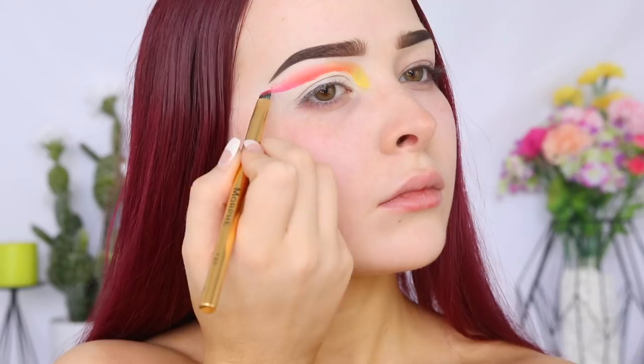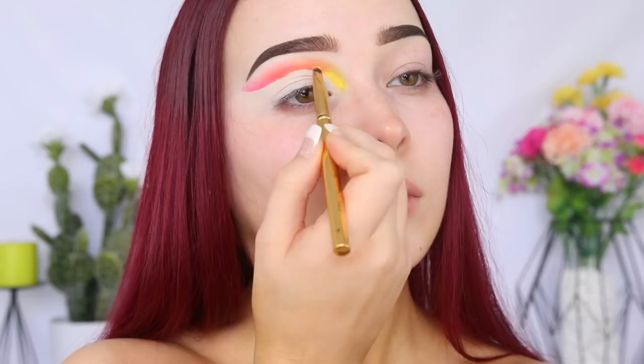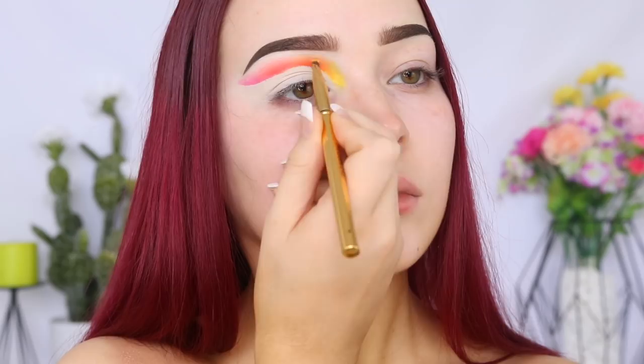I'm going in with a second coat of each shade. I love to use liquid lipsticks as bases — I think they make the shadow that you apply over the top so much more vibrant and pigmented. And for a look like this, where the look is all about that blend, it's so much easier to blend liquids together rather than powders.